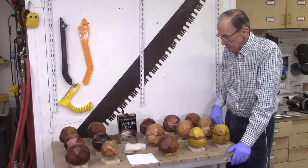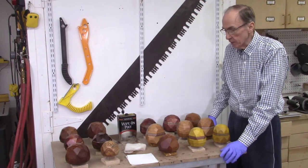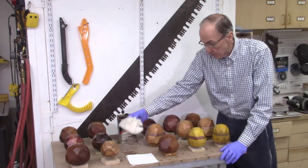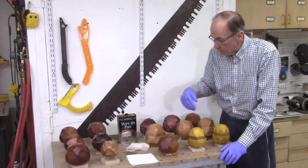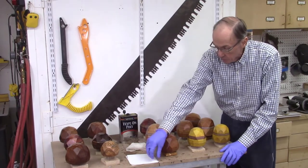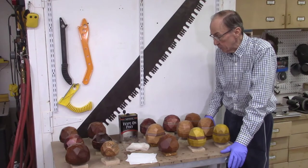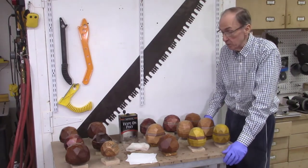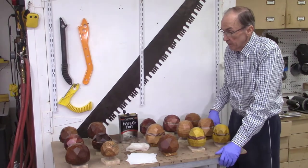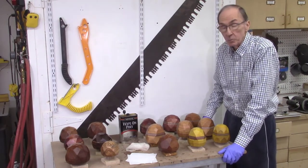I'm ready to finish these faceted desk clock blocks. I've given these nine blocks two coats of bush oil and allowed them to dry for three days over a long weekend. After that I lightly sanded with 600 grit sandpaper and used a tack cloth to remove any excess sawdust. Now I'm ready to add the clear gloss wipe-on polyurethane finish, which I apply with a lint-free cloth, allowing two to four hours drying time between each coat. I'm planning to give these nine blocks between seven and ten coats of the wipe-on poly, sanding between a few of those coats.